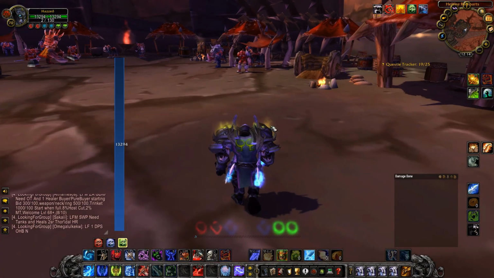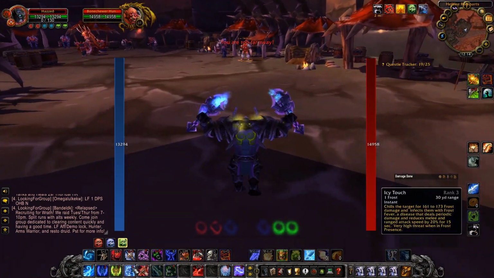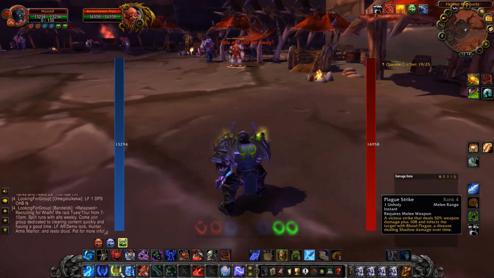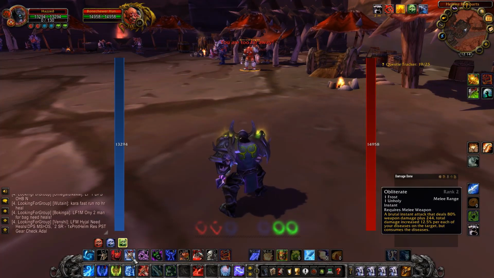So let's go ahead and talk about what we're doing here. So if you just want to do kind of a basic rotation on something, what you'd want to do obviously is hit him with Icy Touch first. That's going to apply that little slow that I talked about. And then you're going to hit it with Plague Strike. That's applying both of your diseases. After that, you can either go into padding damage a little bit, but definitely try to keep your Howling Blast on cooldown as much as possible, because that is kind of like your Obliterate with this build, is what you're going to be relying on.